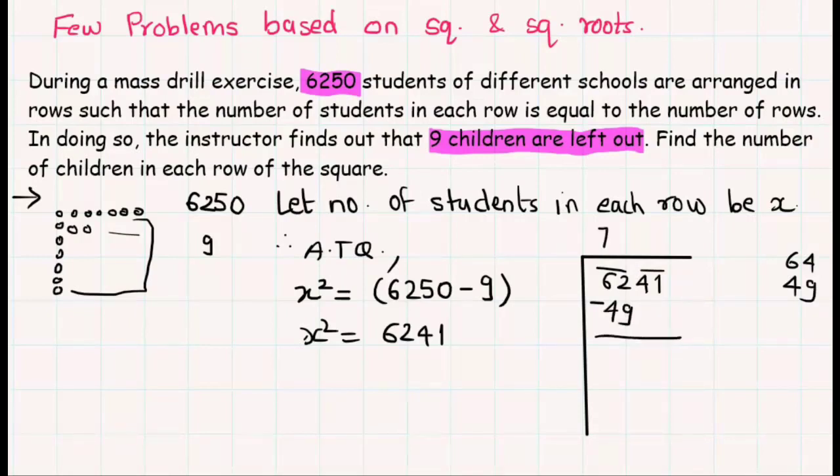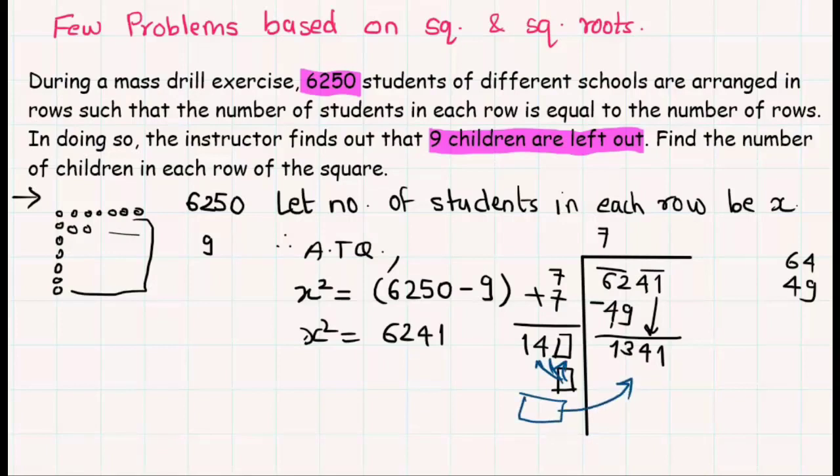So we'll write 7 here, and we'll add 7 with it. Okay. So 62 minus 49. 12 minus 9, 3. 6 minus 5, 1. Now this group comes down here. 7 plus 7, 14. And we have to find this digit by trial and error method so that it multiplies and produces a number over here which is either equal to or less than this number, but it's going to be equal because it's given here that this is a perfect square.